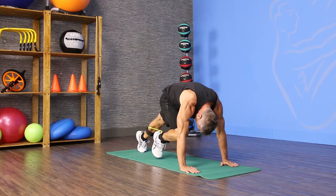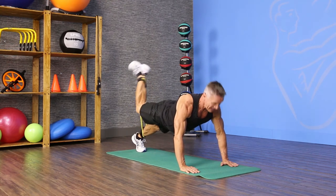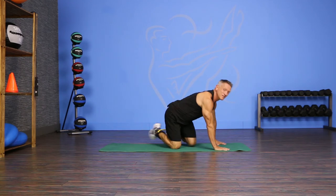So again, flex as you bring the knee in, straighten. Extend as you bend your knee up, and then straighten back out. That's the move of the day.